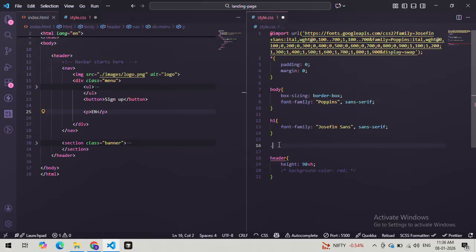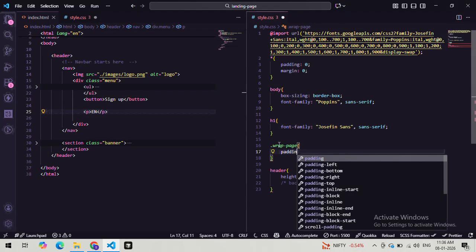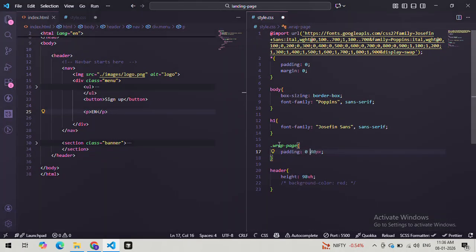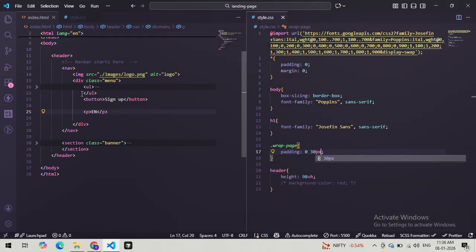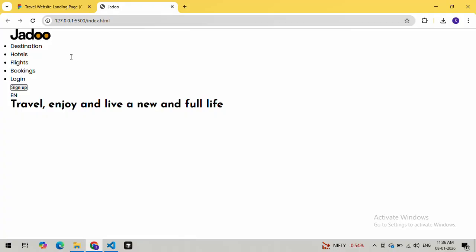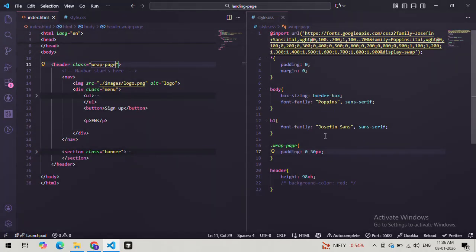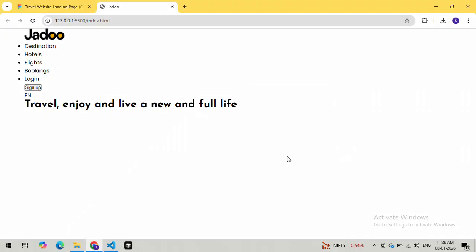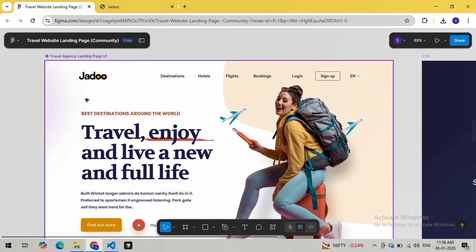My practice is that most of the time I create a wrapper page. See here, padding top and bottom 0, left and right 30 pixel. Suppose in my header I want the class name wrap page, so I use it like this. Okay, 20% is not good, 30%, sorry, so I go with 70% now. Yeah, I guess it is okay.